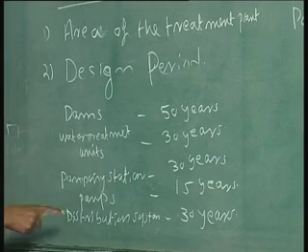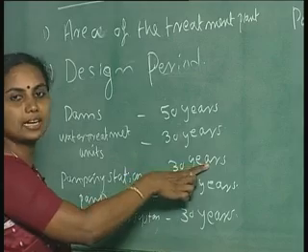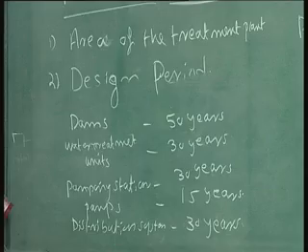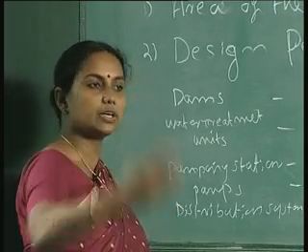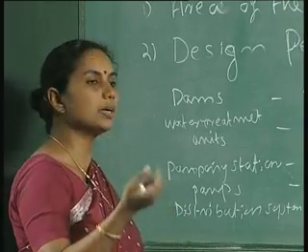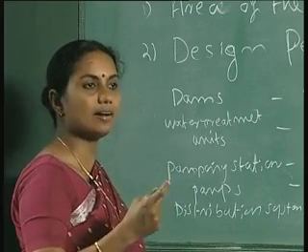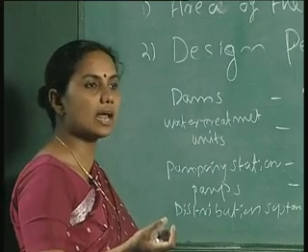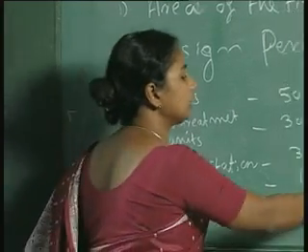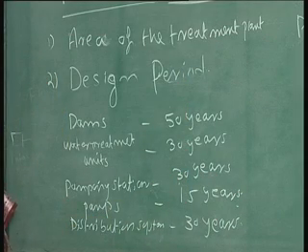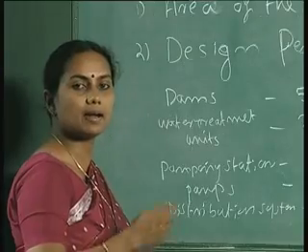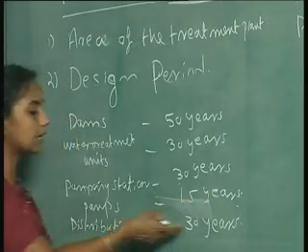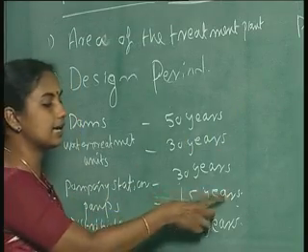But when we talk about the pumping stations, we can design for 30 years, and if you design your pumps for a 30-year forecasted population, what will happen? You will be buying a pump now and it will be continuously working, and you know that the mechanical part will undergo wear and tear, and after 10 to 15 years those pumps will become useless or not functional. Even if you design for 30 years and buy pumps of high capacity and put them in the treatment plant, they will not be able to serve for such a long time, so it will be a mere waste. That is why for pumps we are giving a shorter design period.